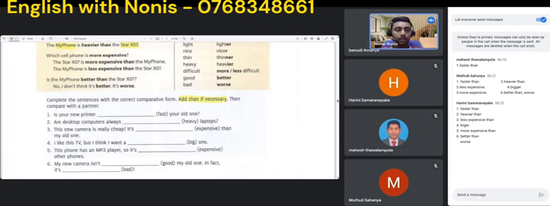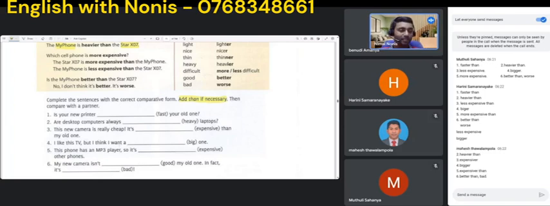Harini: faster than, heavier than, less expensive than, bigger. Harini, check the spelling for bigger. The spelling seems a bit incorrect. Expensive than, better than, worse. Yeah, the other answers are correct. Yeah, third one also you have corrected. Fourth one, your spelling for bigger is incorrect. Yeah, now it's correct.